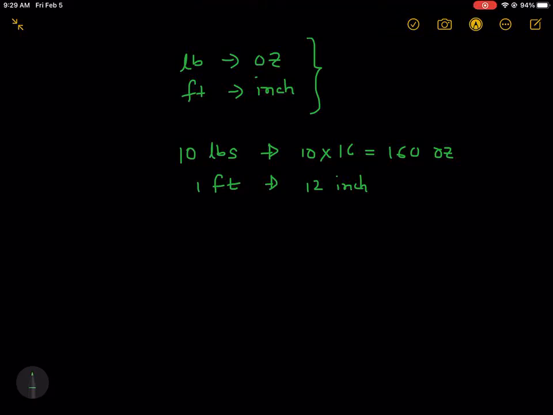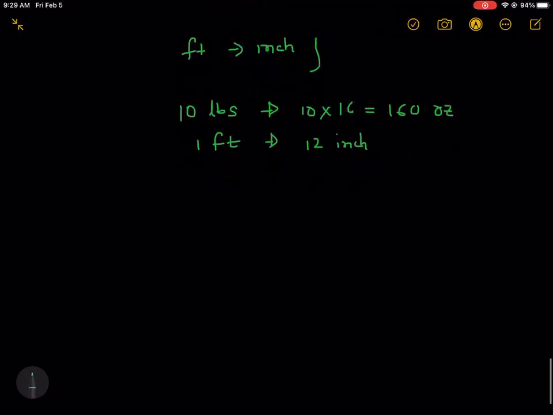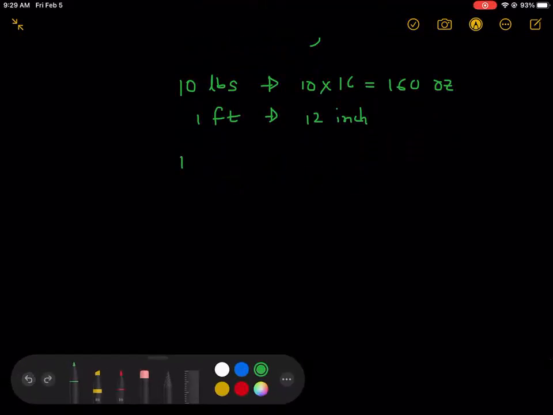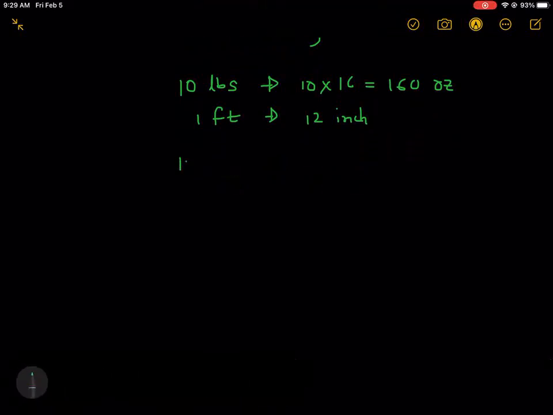So without wasting any more time, I'm going for it because I'll run short of time. So for 160 ounces, let me use the opposite direction. It will be easier to understand. For 12 inches, it will weigh 160 ounces. For 4 inches, how much will it weigh? That's the unknown part, so we have set this to x.